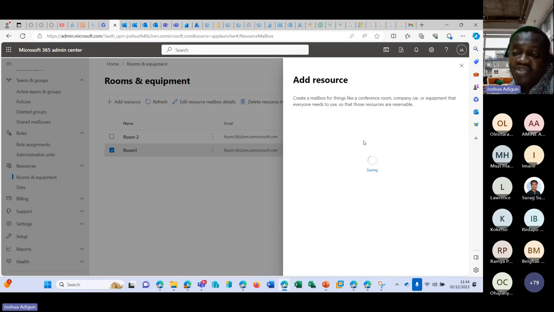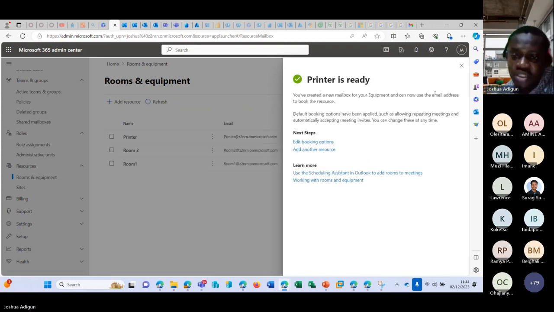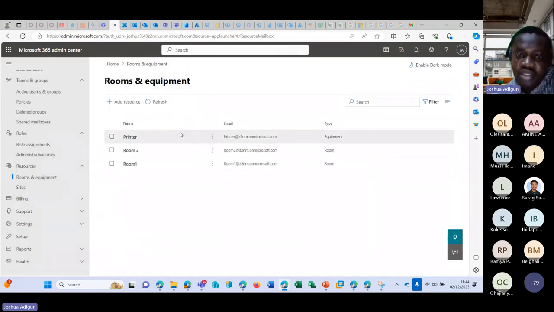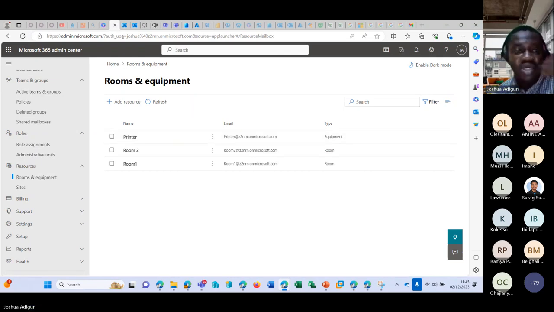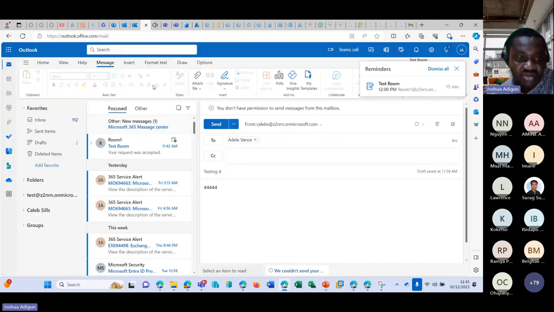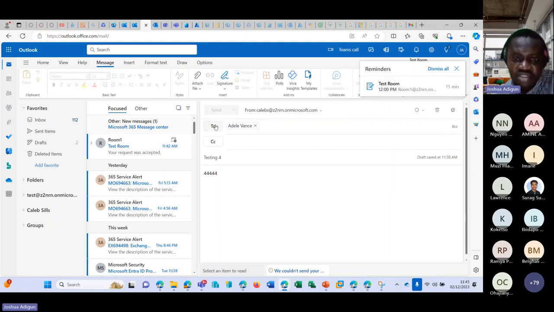If more people want to use this printer at the same time, it won't work. So you can see the type here is equipment. So I can't test for that now. So it's giving me a prompt. So let's test this. Let's see.